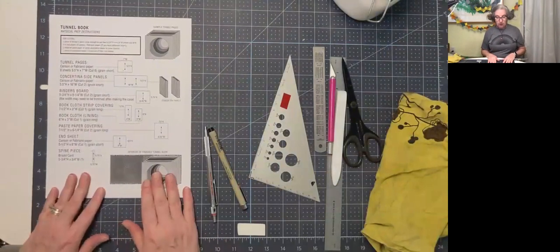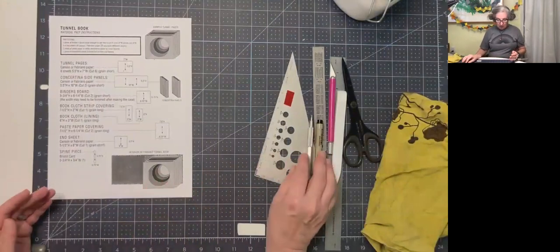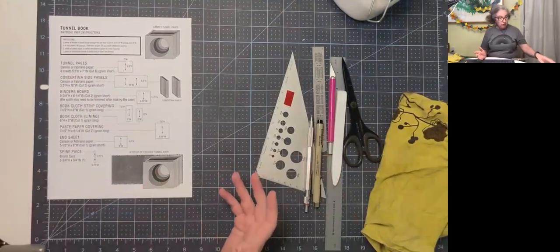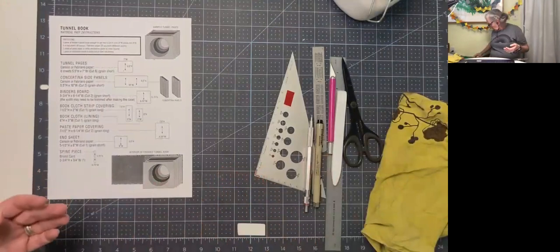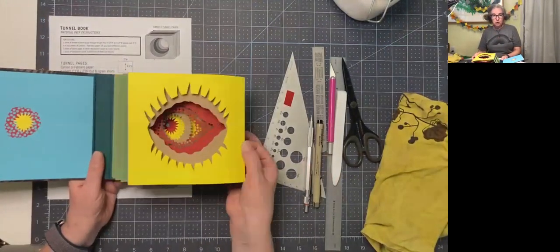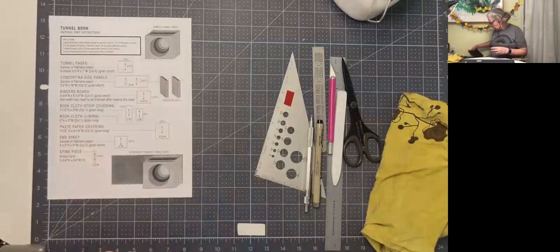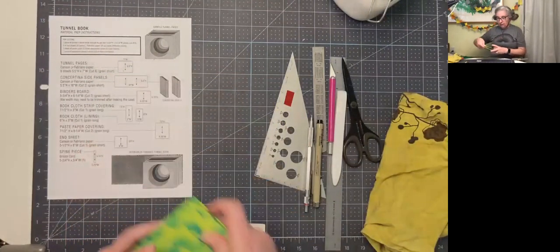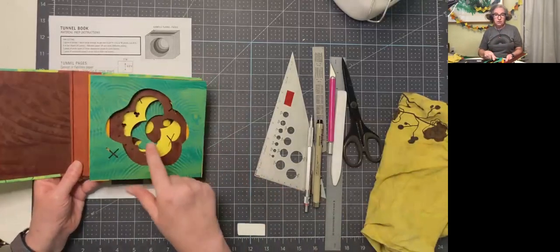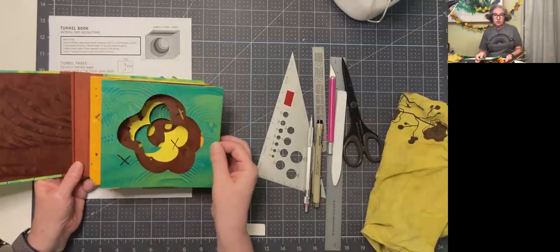The first thing we're going to cut is the pages, the tunnel pages. You can have a variety of colors if you would like. It's kind of nice for the first one to be able to see the difference from page to page, so it's nice to have different colors, but you don't have to do that for sure. If you have just a bunch of green paper and that's what you need to use, that's fine. And you can see I used a decorative piece inside of there too, which you can definitely do.